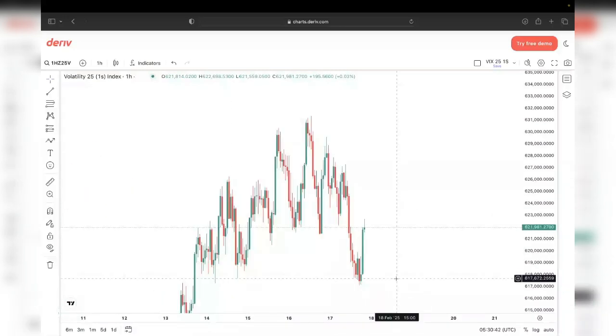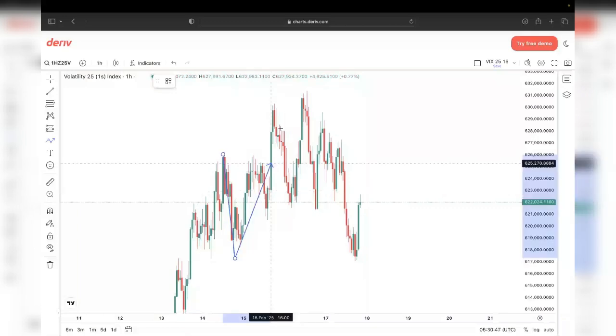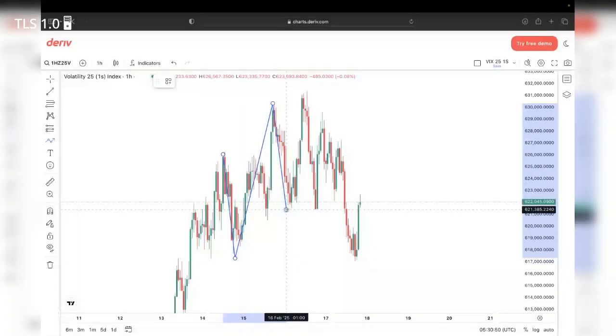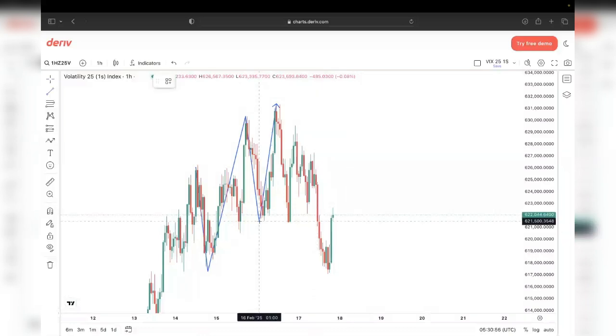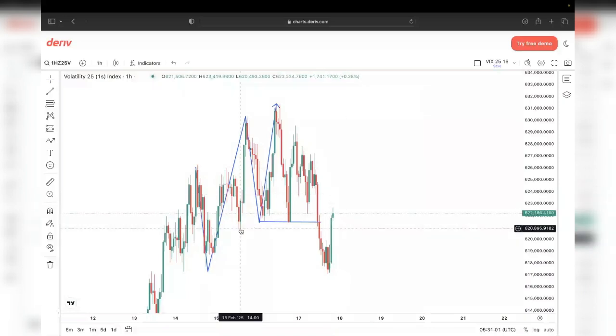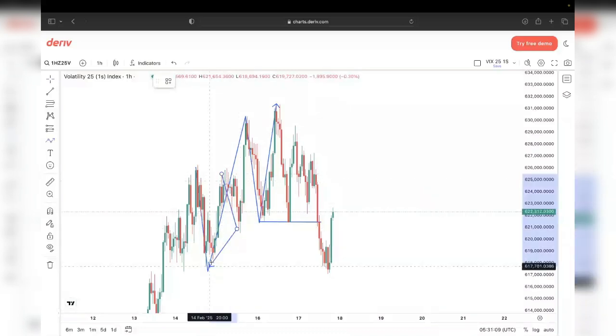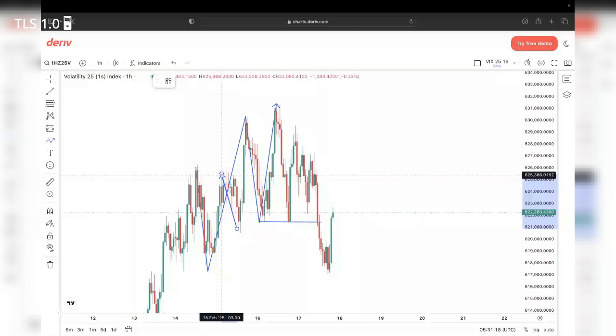So we have one and two. Now, after this thing occurred here, remember that the reason why we did not give it any retracement here is because this thing occurred inside a particular leg. How did it occur? It did not break this high. Assuming this broke this high with the body of the candle before coming down, then we would have come here to give it at least something like this and then going up.